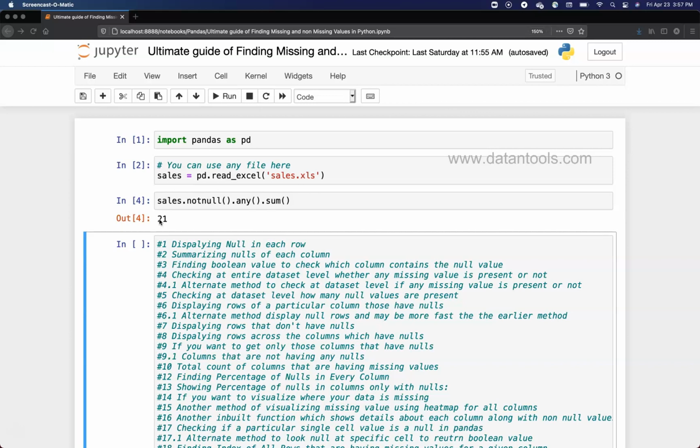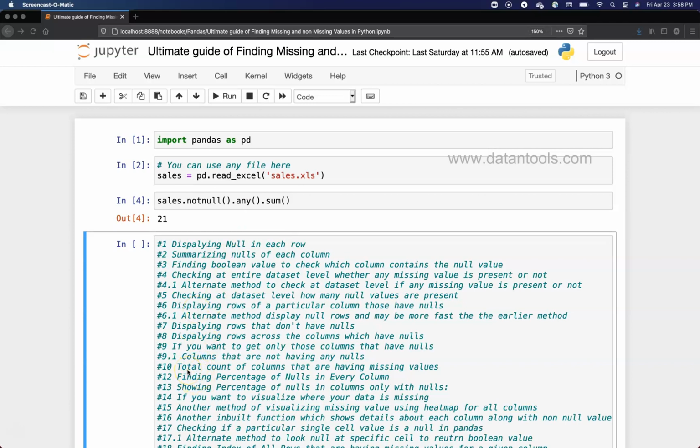So whenever you have a requirement, because many times you have to see how many columns are having null values, that's one way of getting it. And alternatively, you may need to know sometimes how many columns are not having any null values. And this quick script can really help you get this information. Let's say you want to show it in your report or a dashboard, or for your own data management you want to keep this information, you can get it. So that's very quickly what I wanted to show you in this tip number 11.